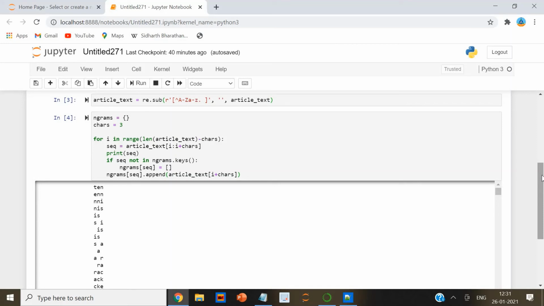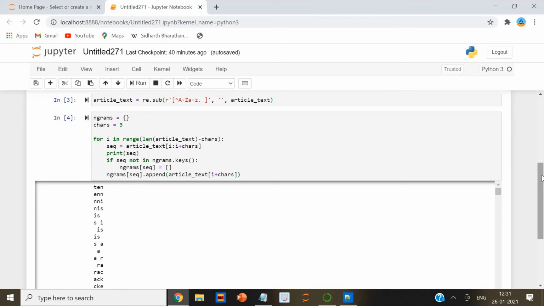Next, since we are creating Ngrams of 3 characters, we declare a variable chars. After that, we iterate through all the characters in our corpus, starting from the 4th character. Next, inside the loop, we extract the trigram by filtering the next 3 characters. The trigram is stored in the sequence variable.